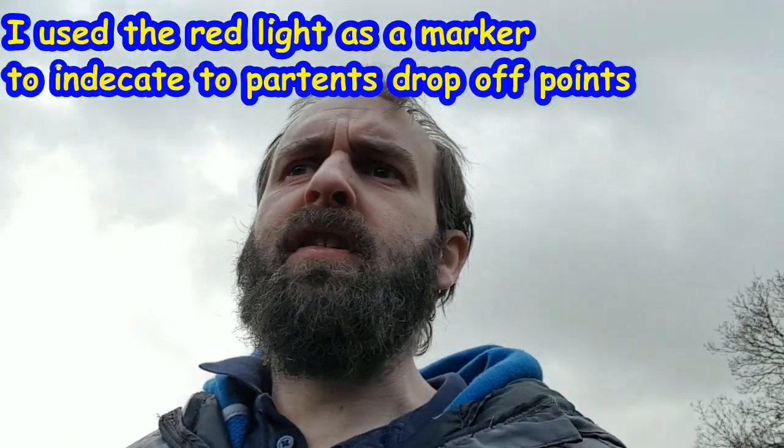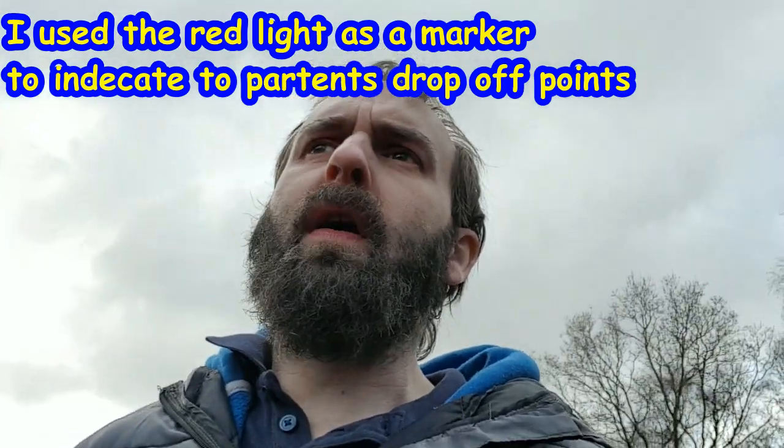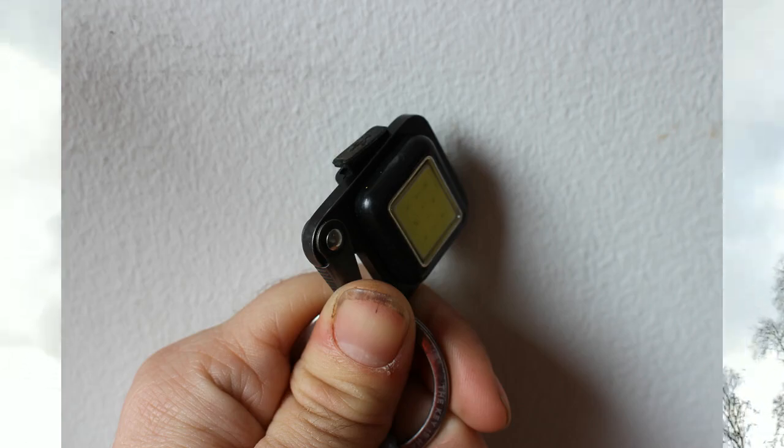But it does throw out a fair bit of light. I think it's 16 lumens, which is not bad for a little key ring, just to look around inside the car or mark things. The red flashing light, I've used a couple of times where we've done some night hikes with the scouts and they've done some road walking, and one of the groups didn't have a red light with them. So I clipped that on the back. It's got a carabiner on it, so I just clipped it on the back of their backpack. And they had a red light for the road section, which was also really helpful.